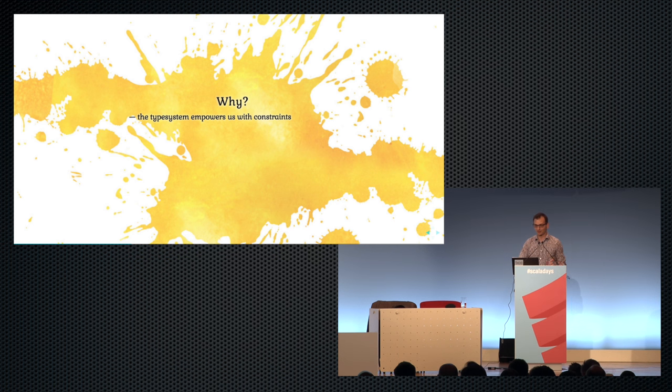I know that if I've defined my types correctly, the type system will constrain what I can do with those. It'll stop me doing things that are guaranteed to fail at runtime. And this gives us confidence to reason about our code. It means if we attempt a large refactoring, and we're working entirely with very type-safe code, we can make all those changes. I've said this many times before, and I've done it on numerous occasions.